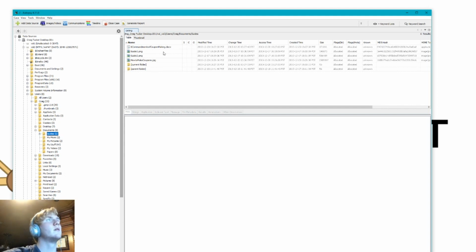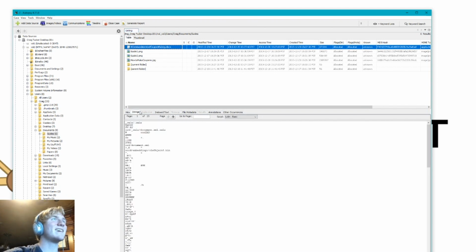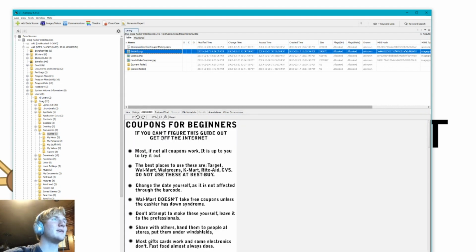Huh. 6 commandments of coupon making. Interesting. Very interesting. How about this? Guide1.png, coupons for beginner. If you can't figure this guide out, get off the internet. Change the date yourself, as it's not affected through the barcode.